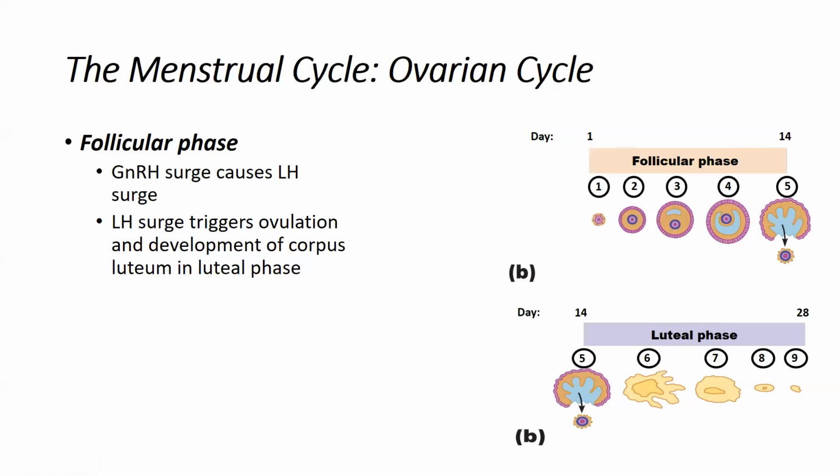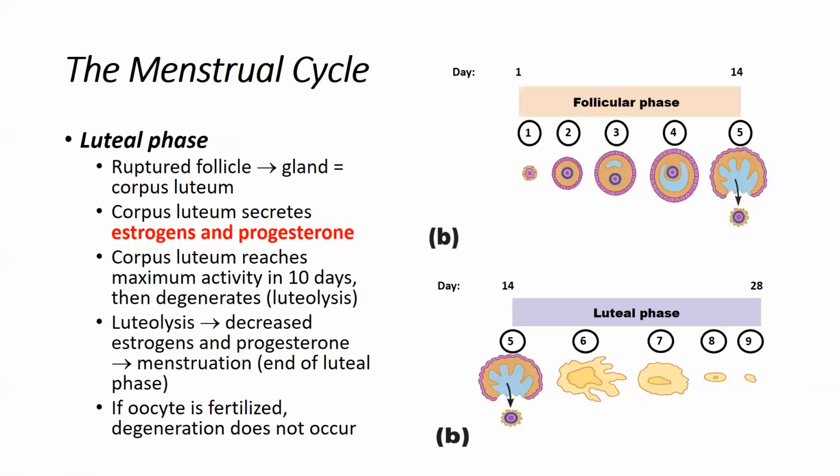And that continues to maintain itself during the luteal phase. Now, why does it maintain itself? Just in case a woman becomes pregnant. So this is maintaining itself to help secrete the hormones that are important for sustaining the early parts of pregnancy. All right, the luteal phase. That second phase is after the follicle ruptures, and this is where we have the development of the corpus luteum. The corpus luteum will start to secrete the estrogens and progesterone that the follicle once secreted. It's going to pick up the job of the follicle here.